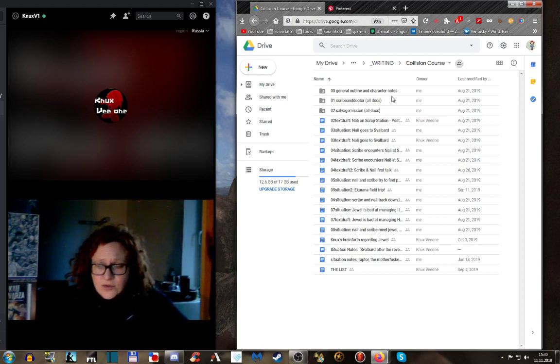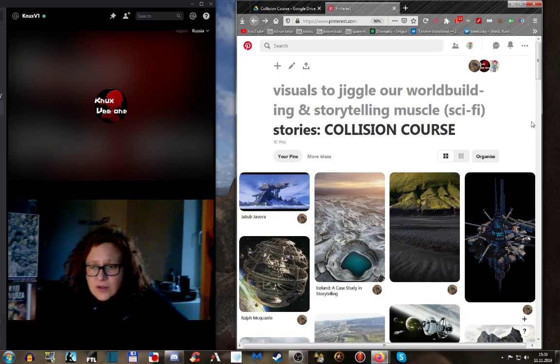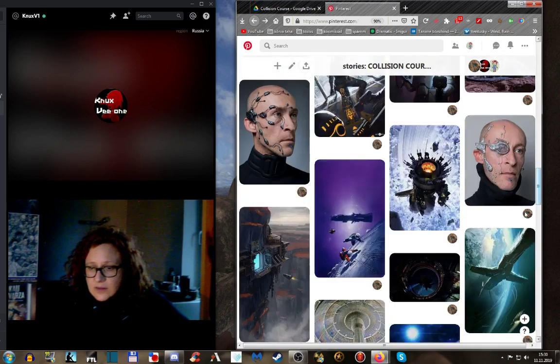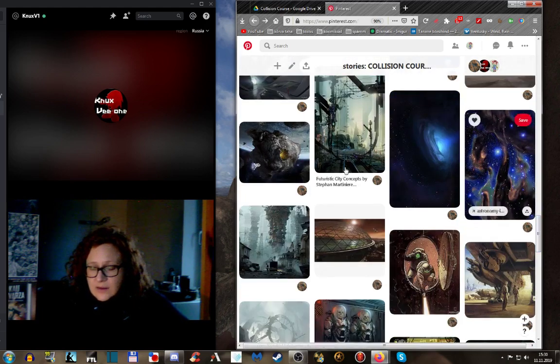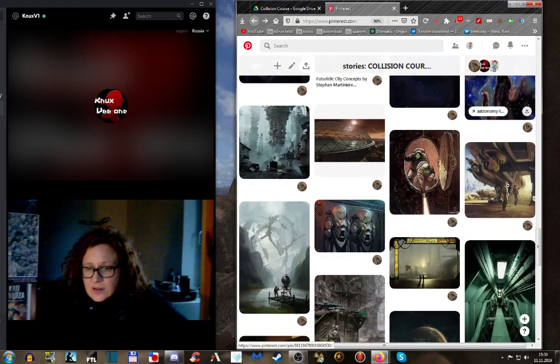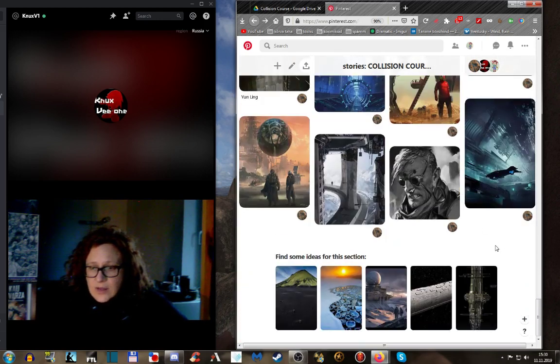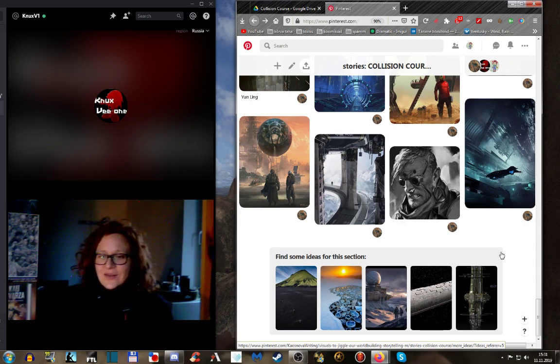What I have on my screen is the collision course folder, where we have outline notes and text scraps, and also all sorts of pinned images. For example, in the same album slice I have the images that I used to collect for the Scribe and the Doctor story slice, and maybe some that I would collect for Salvage Mission. I forget our own titles now.